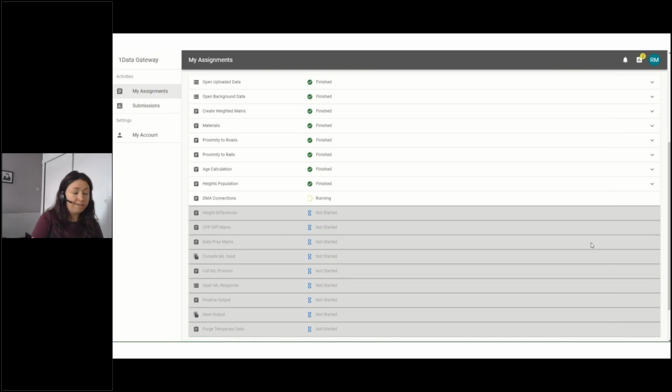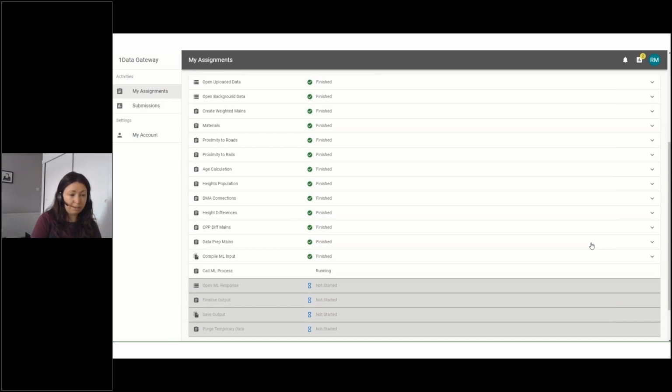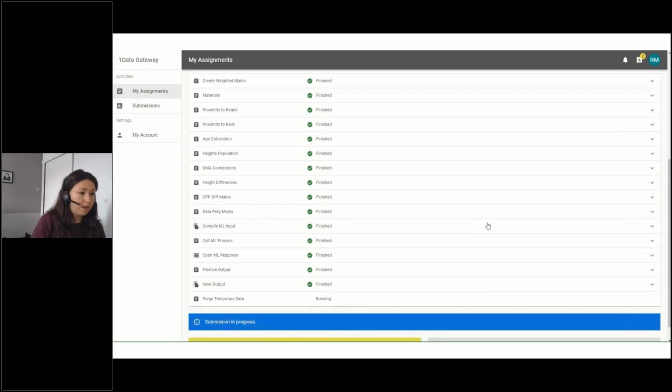derivative. We have done statistical modeling to decide which of the important data sets are required to build our machine learning process. So what the model is doing here first is validating our data provided and running different processes related to the shapefiles and adding data to a table and calling the machine learning process. As you can see, it's run through the 18 steps of importing, validating, running the machine learning model, and delivering results back to the user quite quickly.